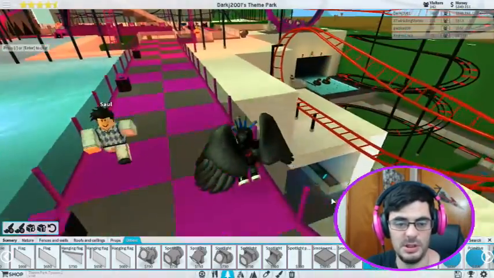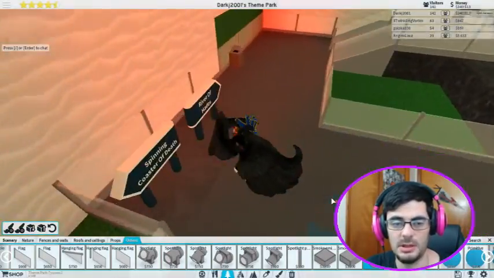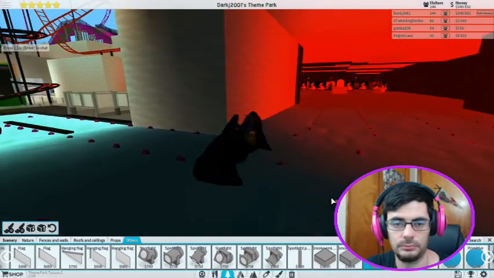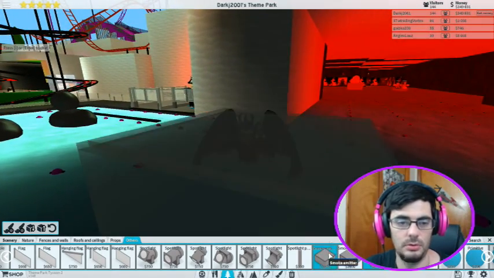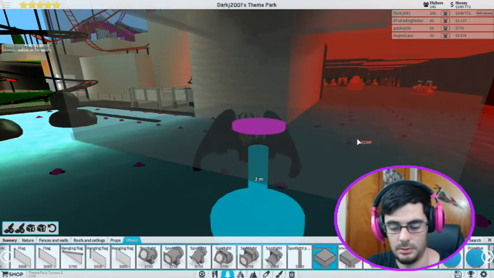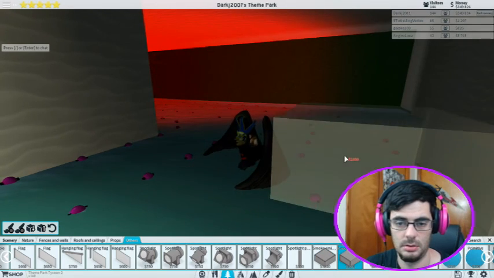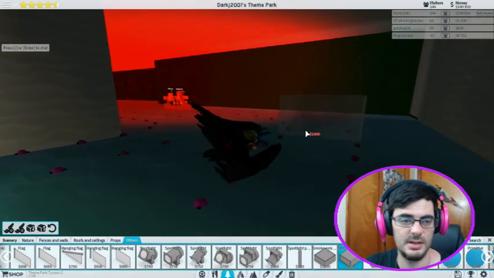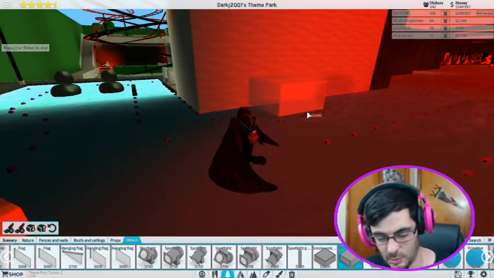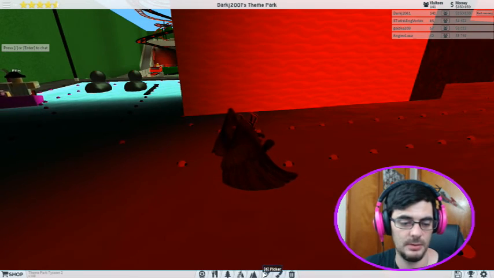Okay, so guys, I figured we were gonna spruce up a few things in this park with some smoke emitters. I think that would be super epic, especially in here. Oh, this one puts it off to the side. Okay, see, that's what I want. But before we do this, I'm gonna have to use some terrain tool stuff here.